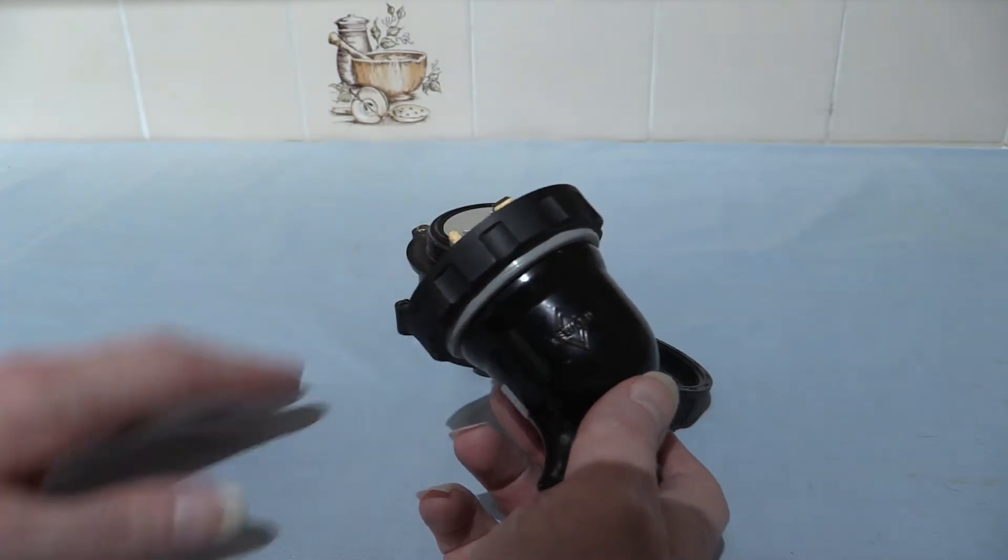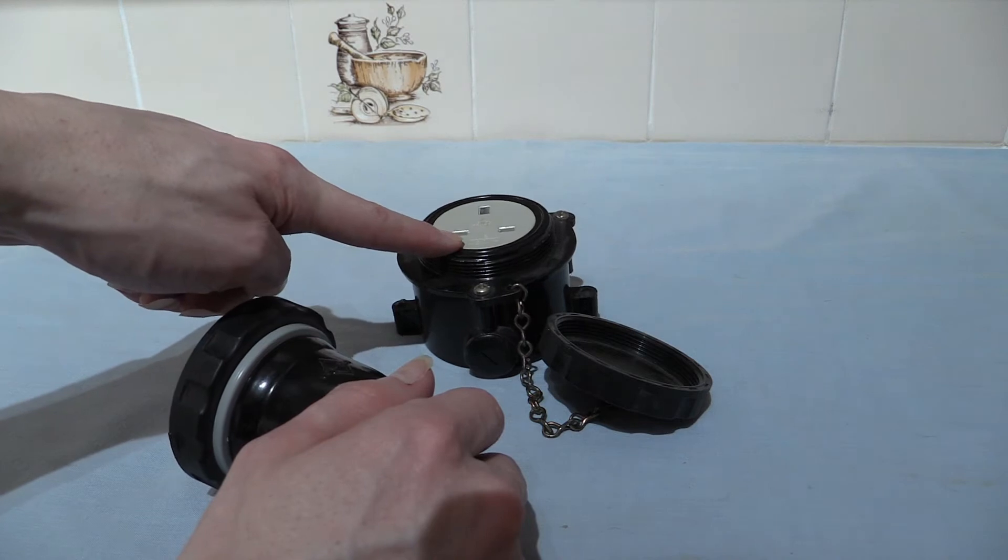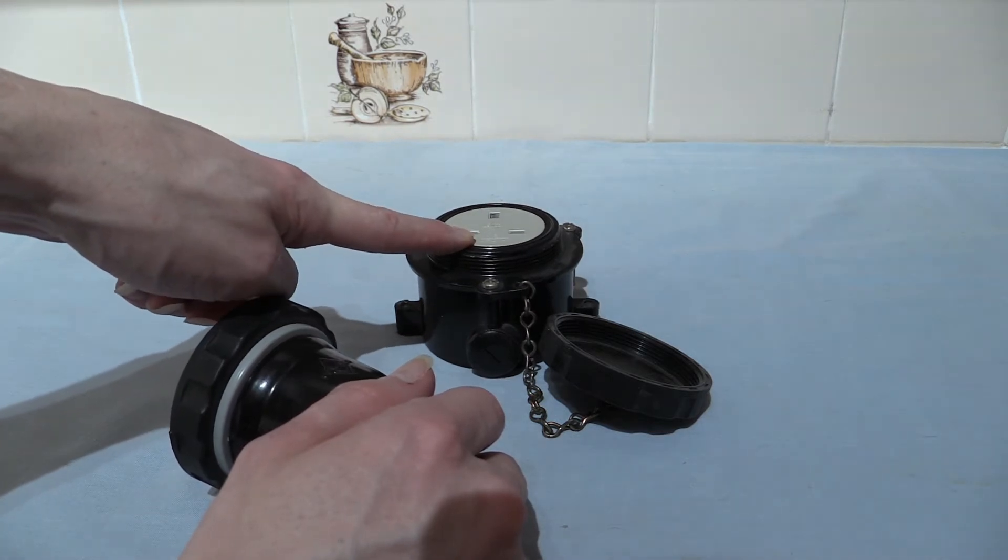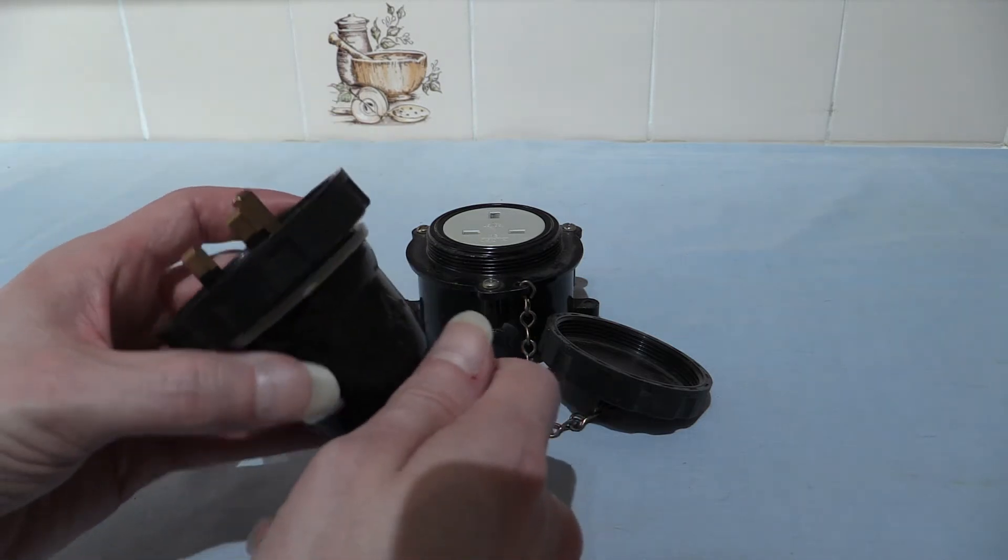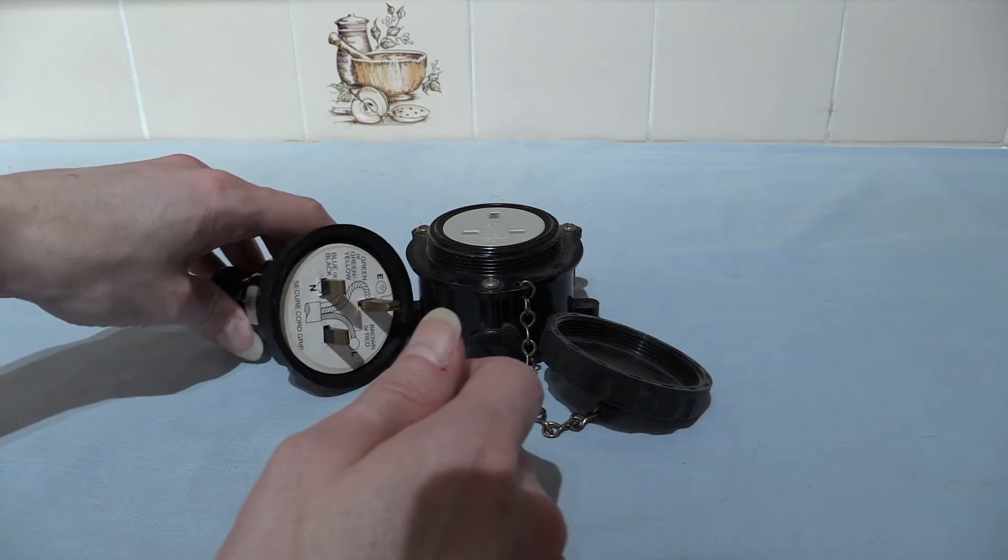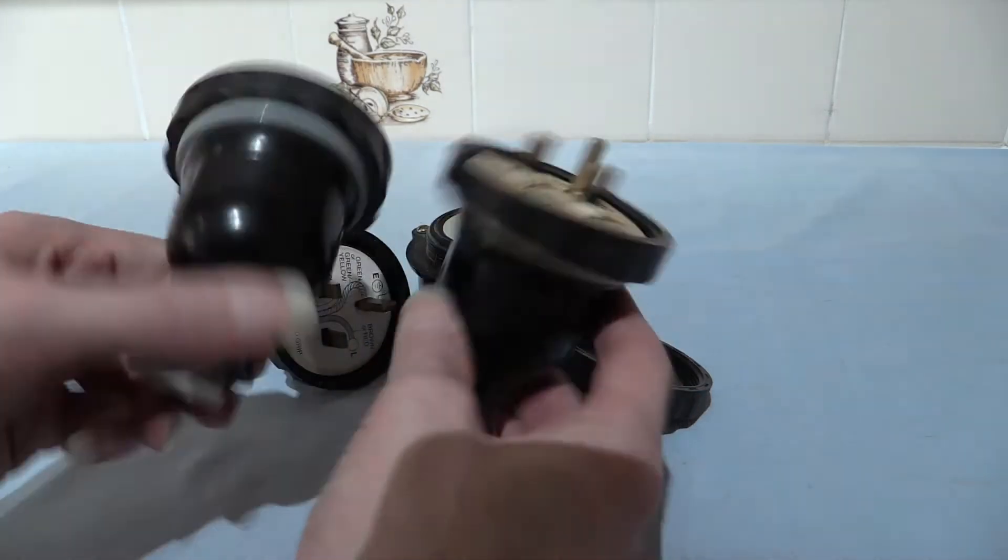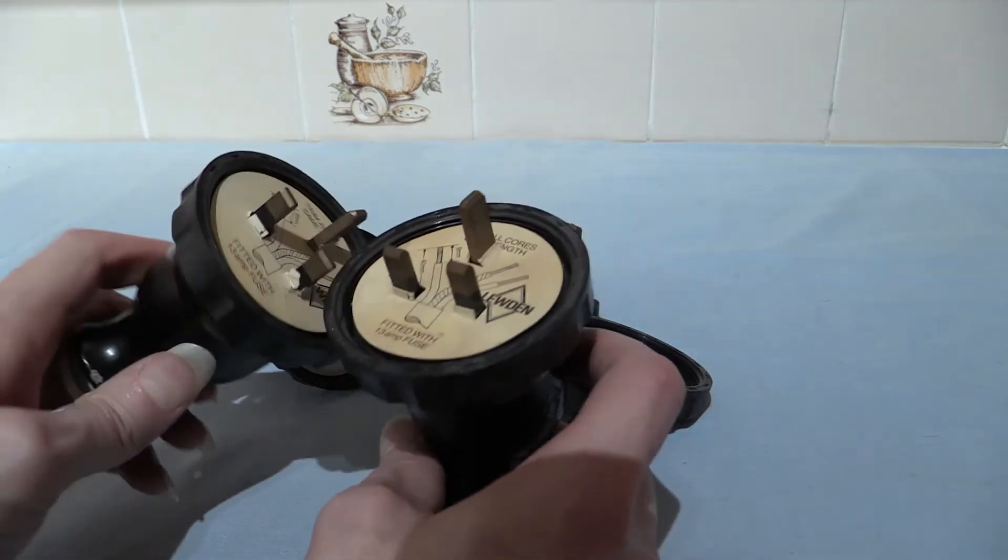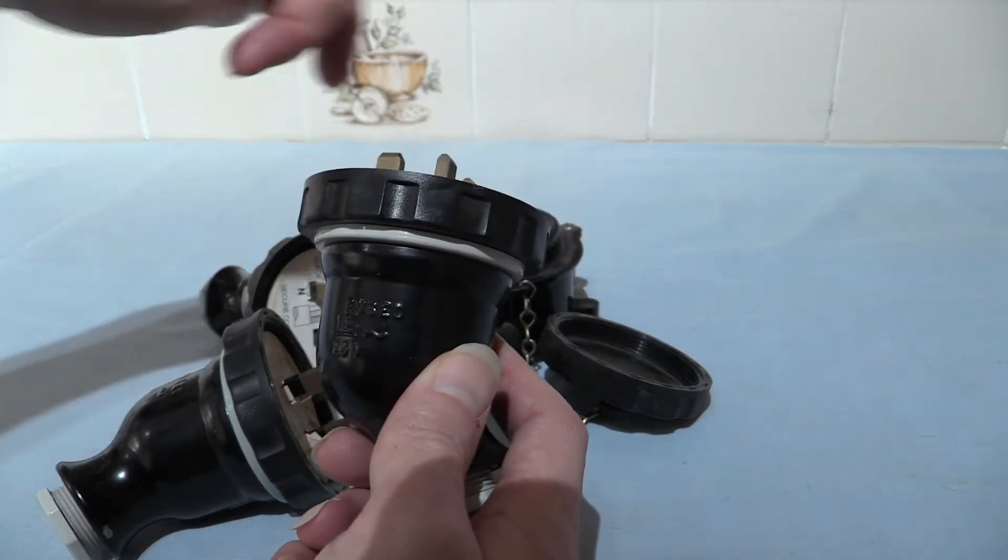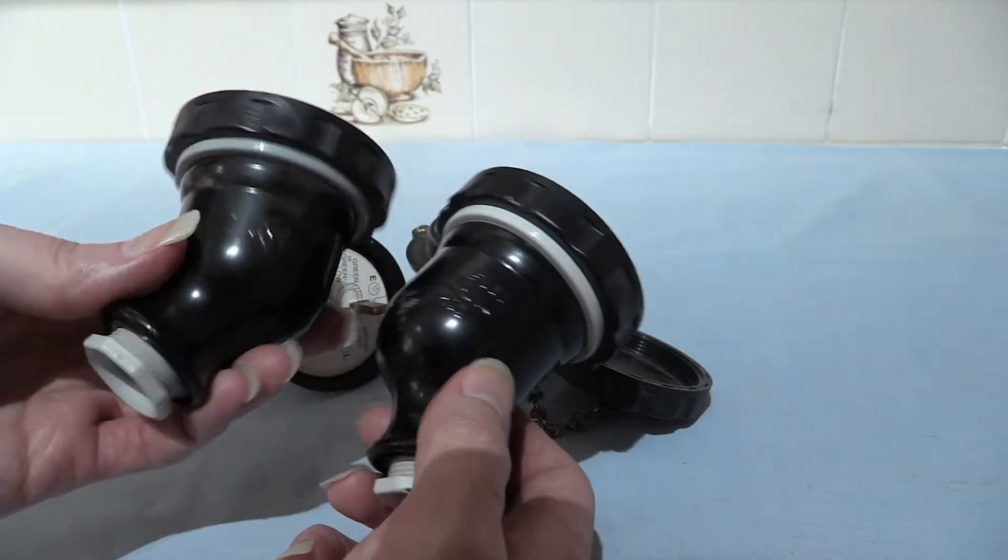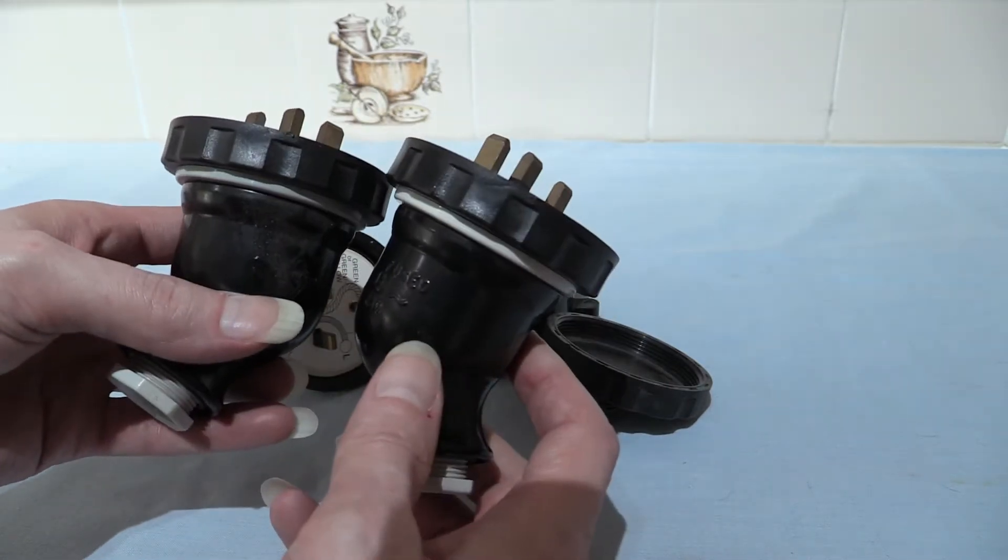The later ones, this ring on here is plastic, but on the early ones that was actually metallic as well. I don't know if I've got one of these where it's got the metallic ring on it. When I used to buy these, I don't know if they ever sold them as a kit or a set. You can get the plugs just loose, I've got two more here, these are particularly expensive as well. I've got these two on a job lot auction, they've got the plastic securing ring on there, but these are solid metal diecast aluminum again.